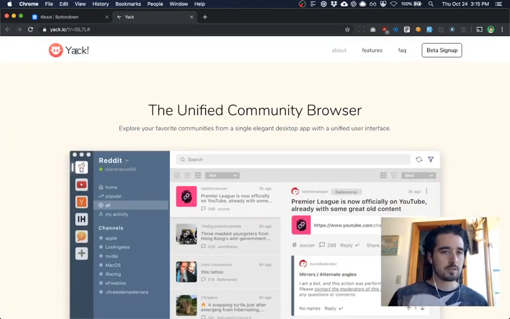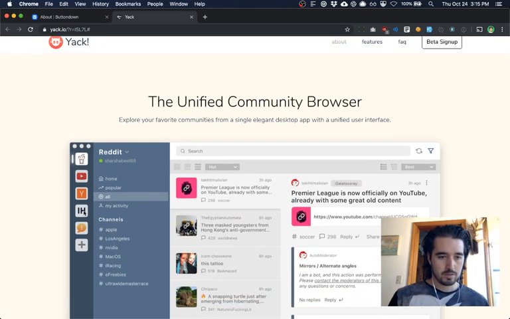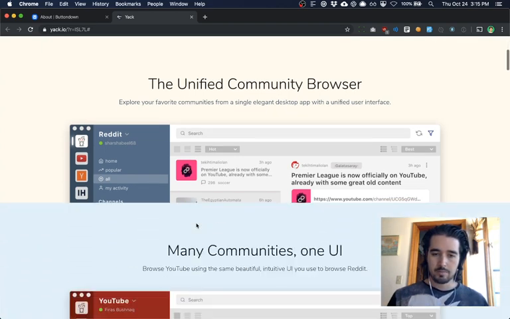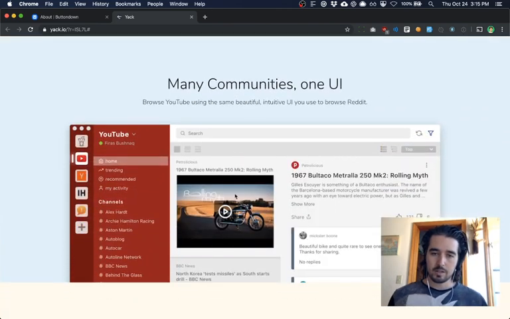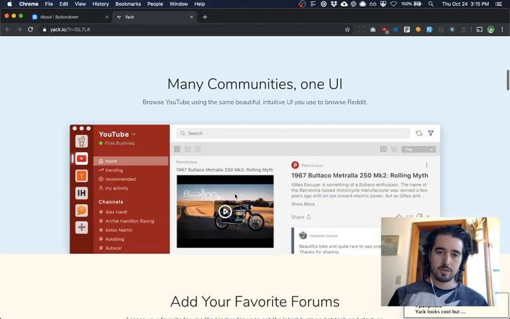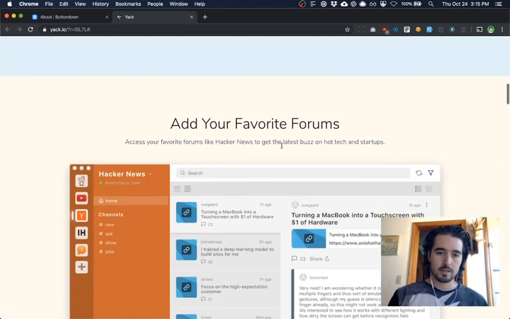It's a pre-release, kind of beta release of this software that lets you browse different communities like YouTube or Reddit or Hacker News or Indie Hackers. And it's by another solo developer, I'm not sure. At least it's a small team. And he's got this pretty simple landing page for it: little headline, little explanation, little headline, little explanation.